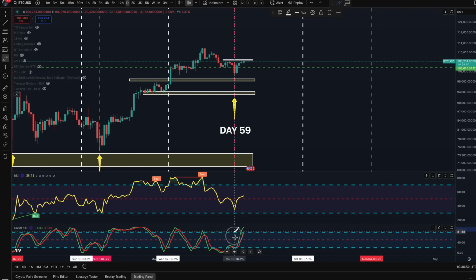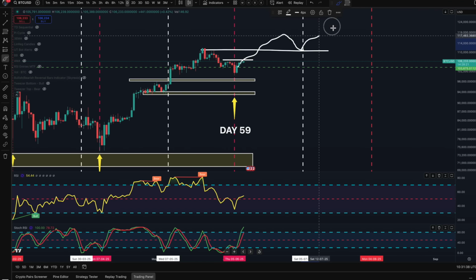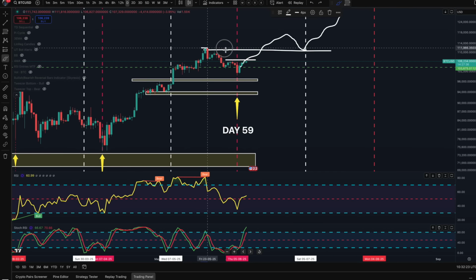We can see with the stochastic RSI, we're going into bullish territory here. So we should have a nice run up over the next few weeks into the midpoint towards the end of this month. And at this stage of the bull market, we should get another right translated cycle. So what we really can expect here is a good run into the midpoint, a pullback maybe to the 112, and then to make a new higher high in the second half of the cycle, which makes it into a right translated cycle. And I went through that in last week's video on Monday, that just from a cycle's point of view, we should get a good blow off top between now and the end of this year. So this is where the potential is to make much higher levels than the 112,000.